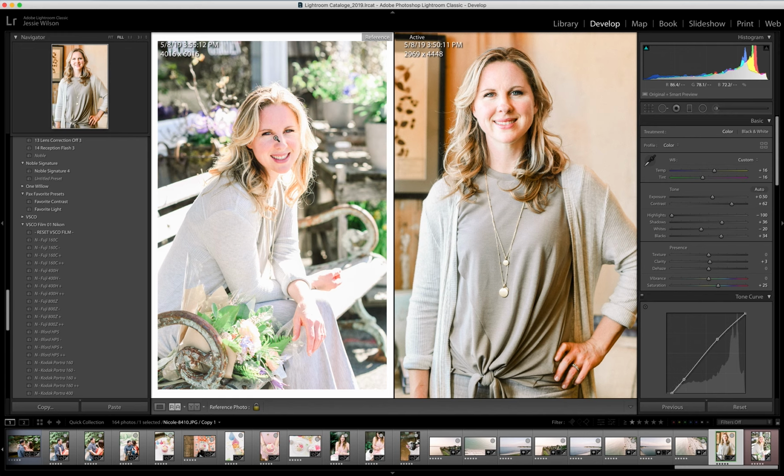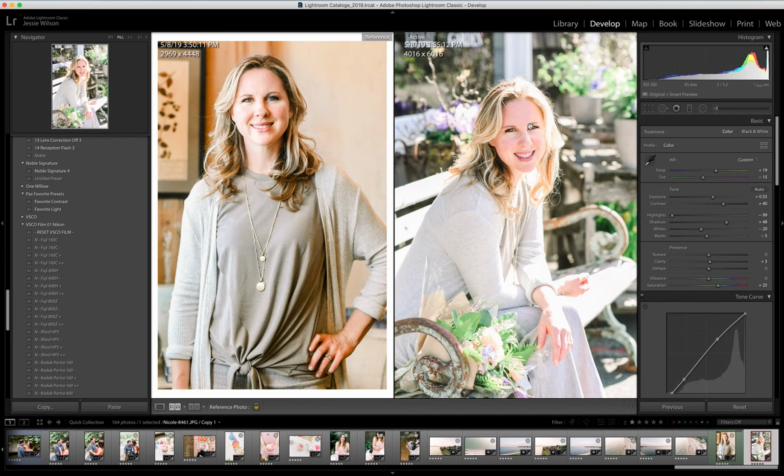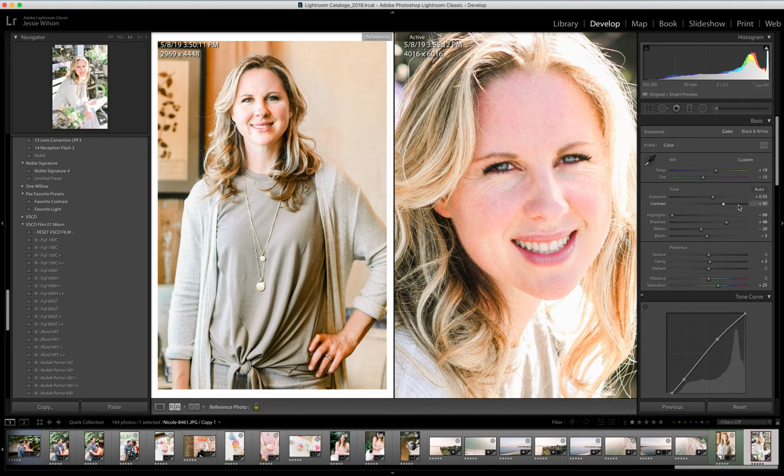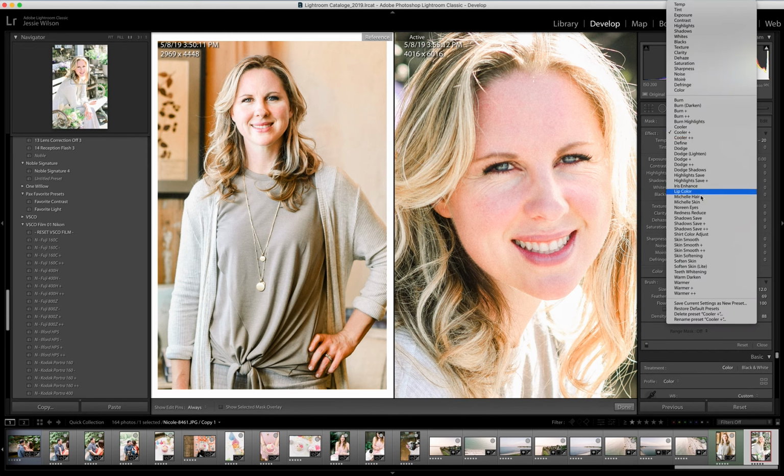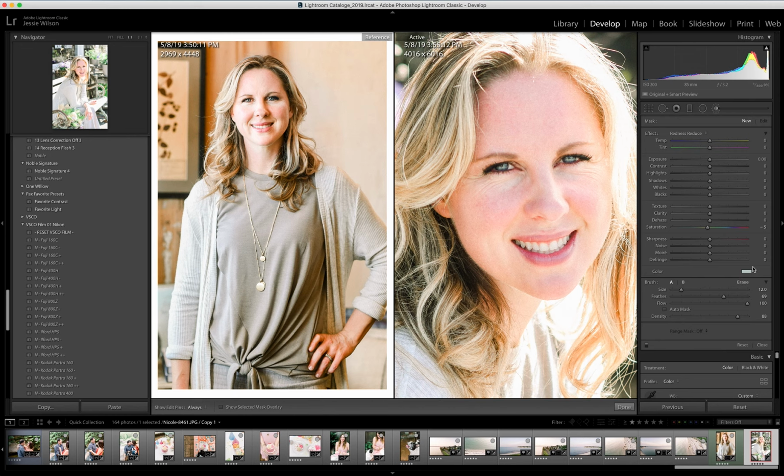She's still looking a little magenta on this side compared to this image, and I find that sometimes when I stare at one image and then look at another, it really brings out the issues. So I'm going to change the reference image back to this image and see if I can pull some of the pink out of her skin even more by reducing just the magenta here without going too far green. And then I might use that redness reduce brush, which I created myself. I have this color that counteracts it. It's a little bit of a blue-green, and then I desaturate some.